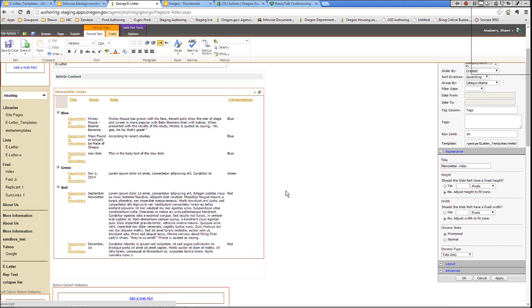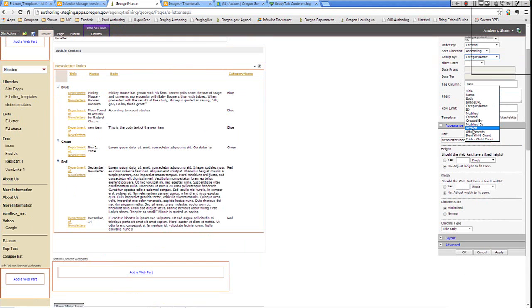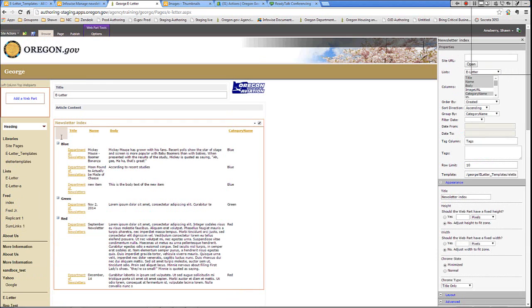And that will work the same regardless of what column you specify as the group by column, as long as you have various items that use the same value in that column, then they will successfully group according to that column.